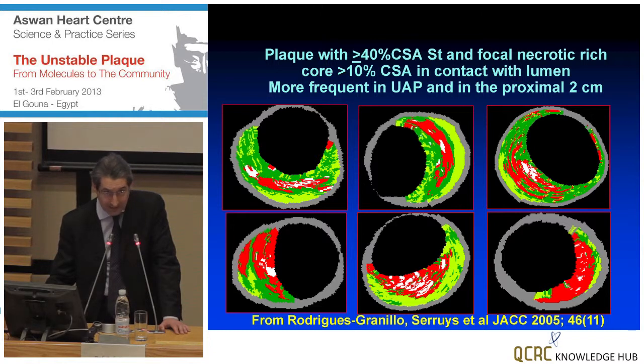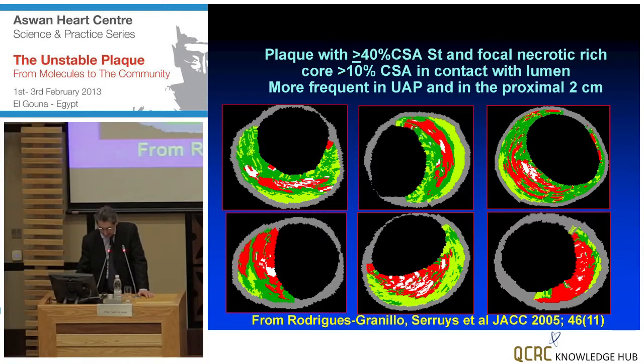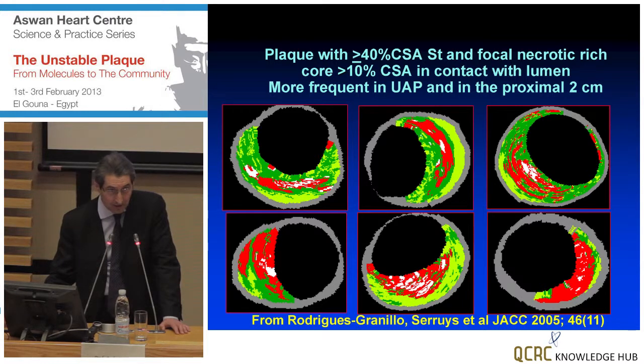also related to the relative limitation of the technique we use. We use mainly virtual histology, which is somehow not totally proven for the ability to assess the characteristics of the tissue, but also intravascular ultrasound in general is unable to measure the thickness of the cap. So the assumption to call a plaque vulnerable is that when you don't have anything visible between the lipid-laden plaque and the lumen, this is a thin-cap fibroatheroma, being 100 micron the resolution of intravascular ultrasound, and being 60 the cutoff criteria for thin-cap fibroatheroma.